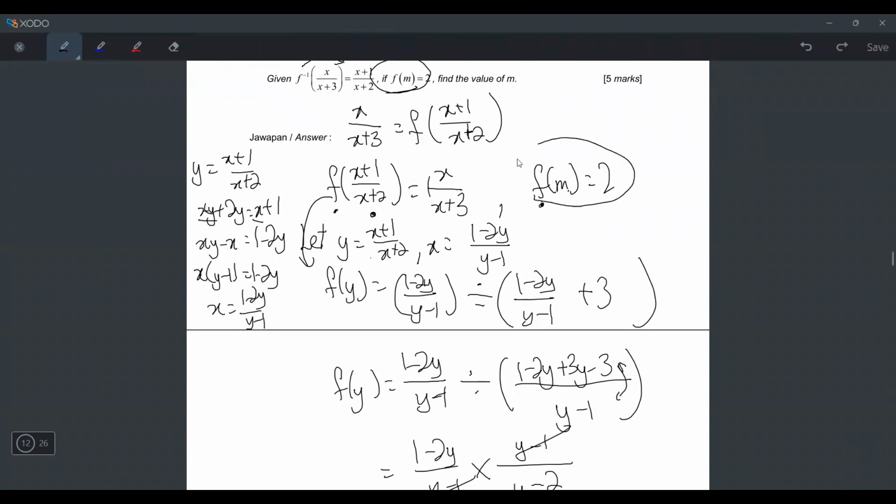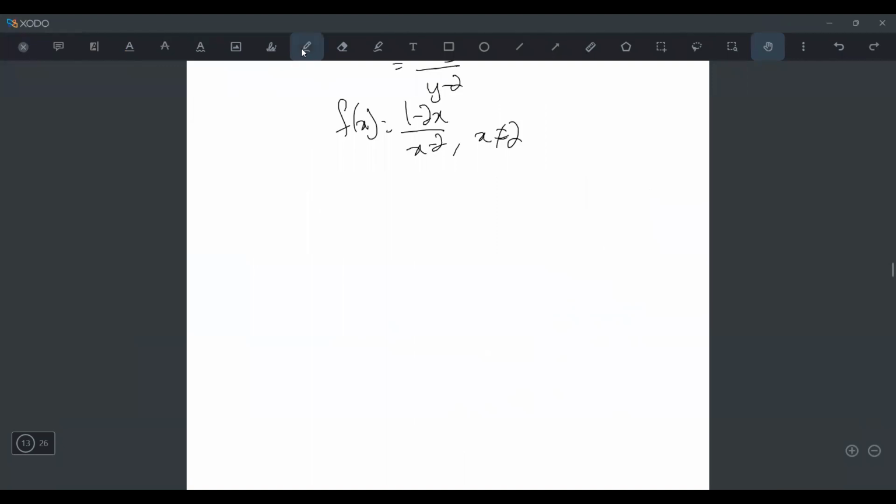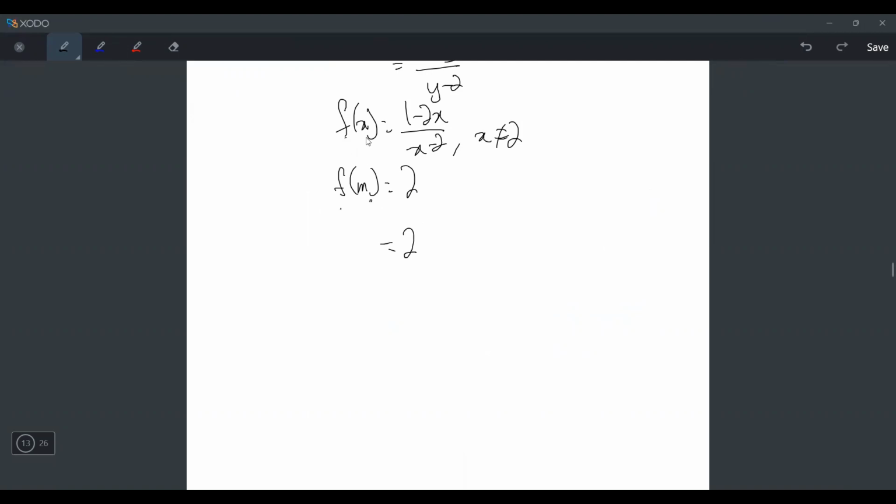This is when we use this information, Fm equals to 2. So let's go back down here. So Fm equals to 2, right? It means the 2, I will leave it, but the Fm, I will use the Fx to help me. So we all know function F, so they are the same family. Means I can write this here. So I will write 1 minus 2x over x minus 2. But be careful, because I have to change the x to m. Because I don't want fx, I want the fm. So x has to change to m, and the x also has to change to m.